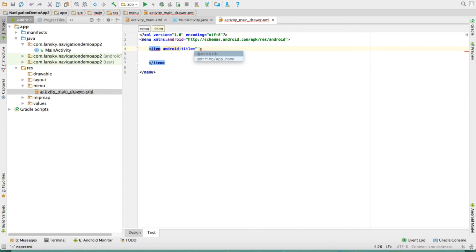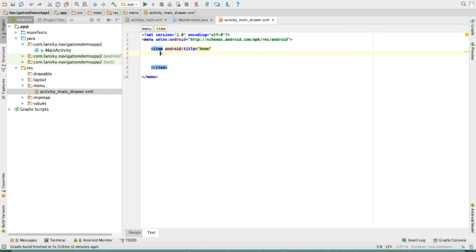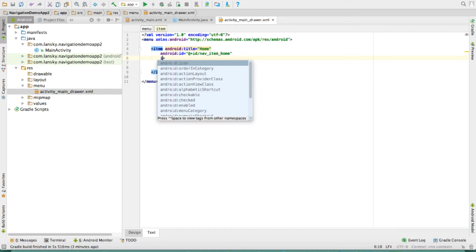So the title could be, for example, your first item is home. So you have your home page within the app. You should provide an ID, so for example, nav_item_home, and then an optional one is an icon.